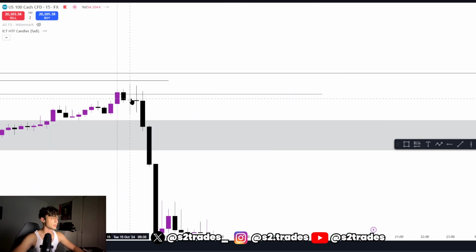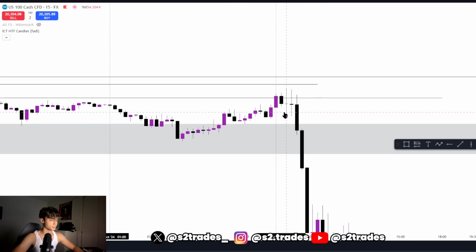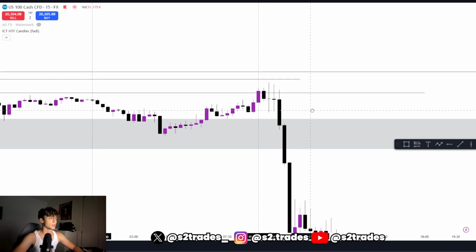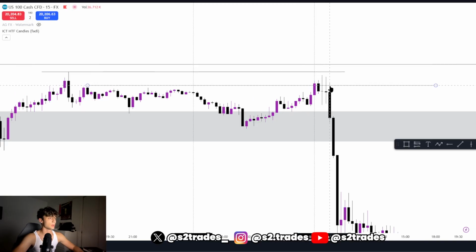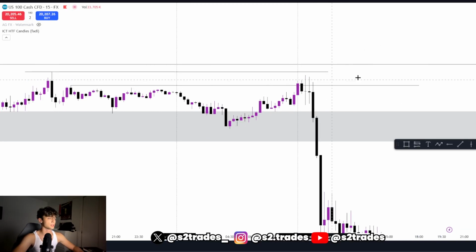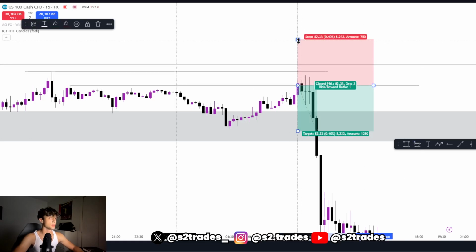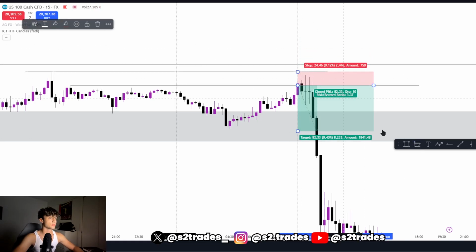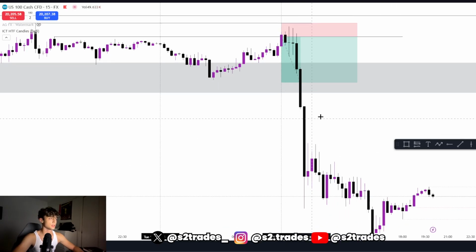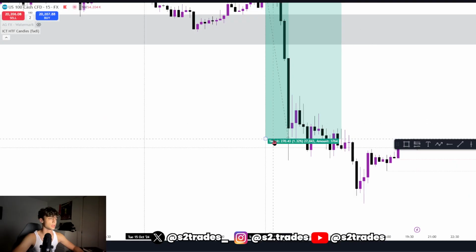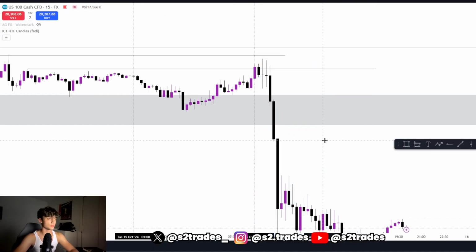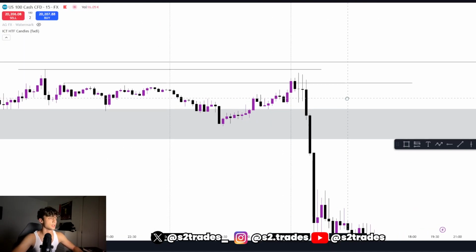So we hop onto the 15 minutes. Again we had this crazy move up, and we were about as short, right? That was just the thing. I could have actually entered this short here. I didn't see the setup. I was waiting for something else. I was so tunnel vision on something. I could have just placed this down here, and then down to there. This is just a quick analysis.